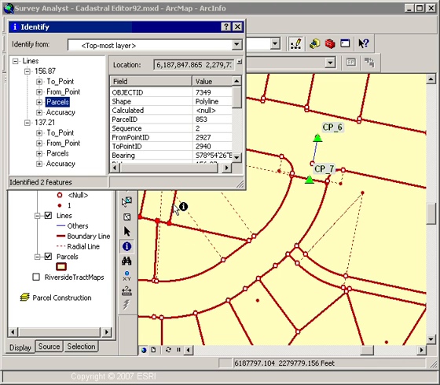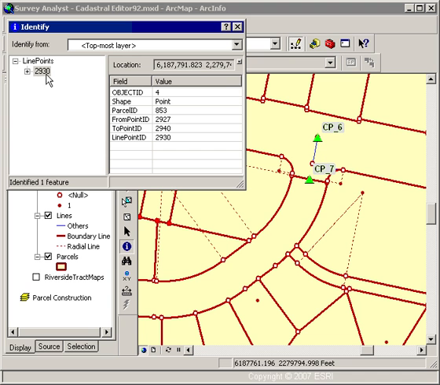You'll also notice that for this parcel over here, there is a line that's connecting down and touching the line of the southern parcel. And because of that, there's a line point defined right there at this red circle. So I'm going to click on that line point, highlight it, and take a look at the line point and see that it is a line point for this southern parcel.